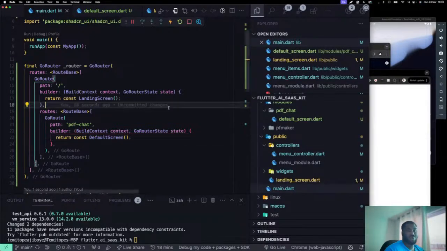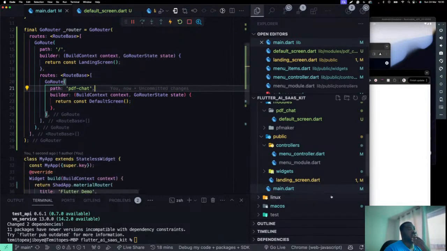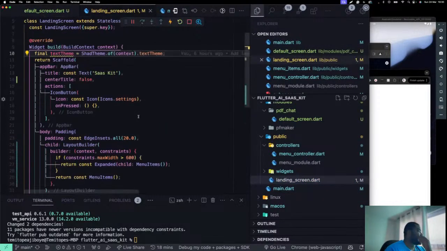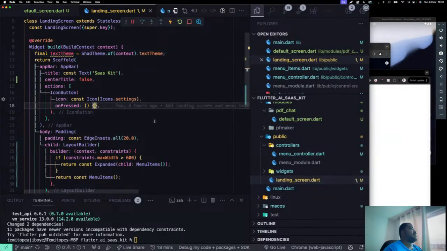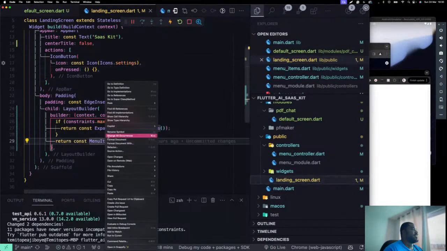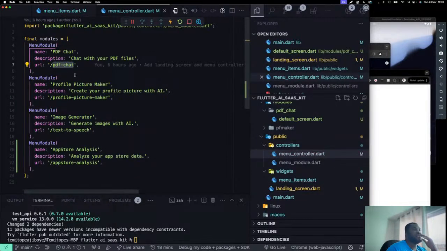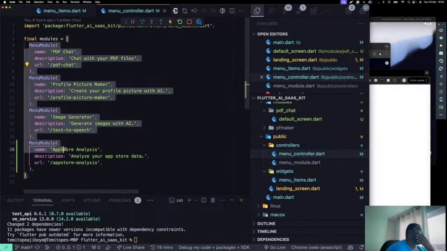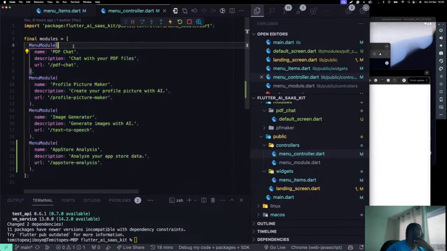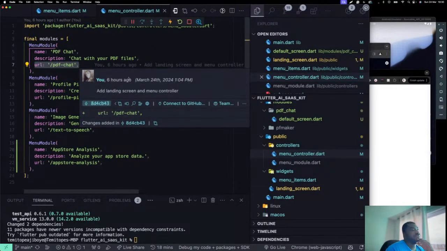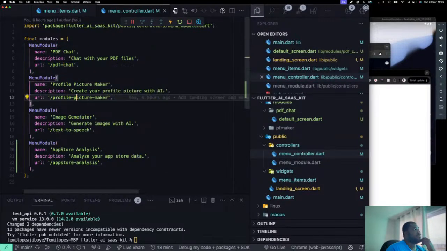So if you go to this landing screen on pressed, oh okay, in the menu items here, remember I have menu controllers here that have all these modules, and each of them has a URL. So when I click on the URL, it goes to the corresponding route, right?